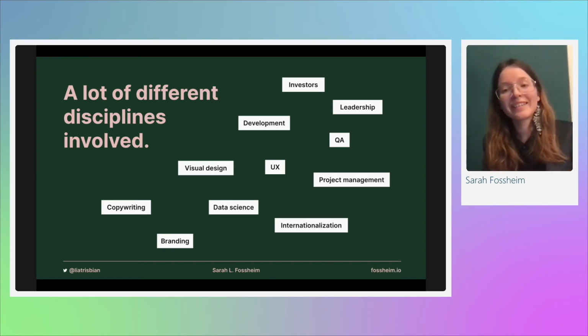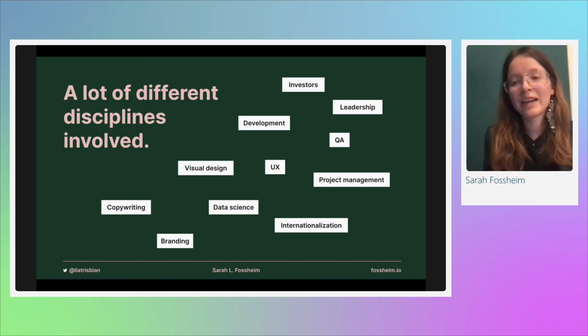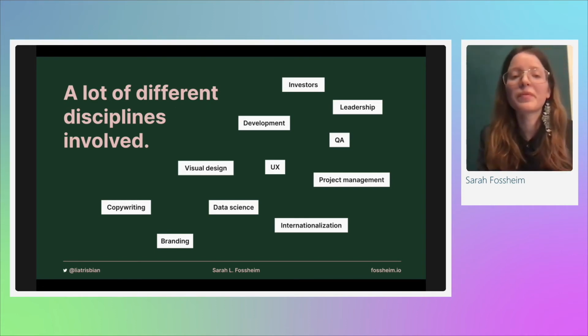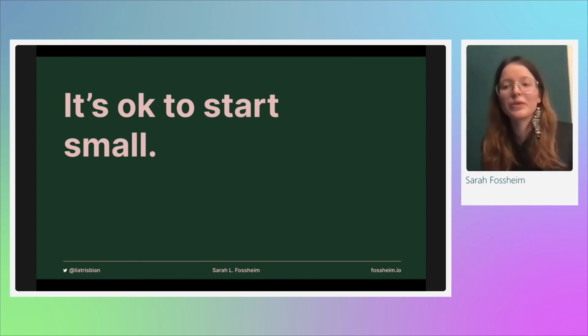On the other hand, the times that accessibility has been done really well, it was also because the company had a culture that fostered accessibility. People that were really mindful of it, that wanted to prioritize it. And if you feel overwhelmed by all of this, that's fine. Remember, it's okay to start small, but you need to have a plan for the future.